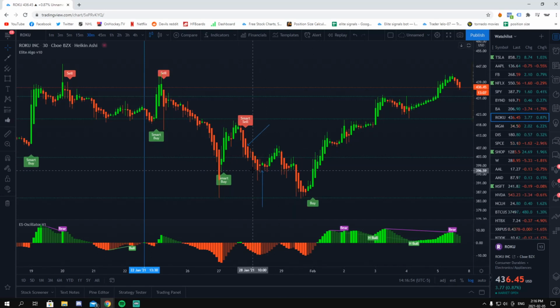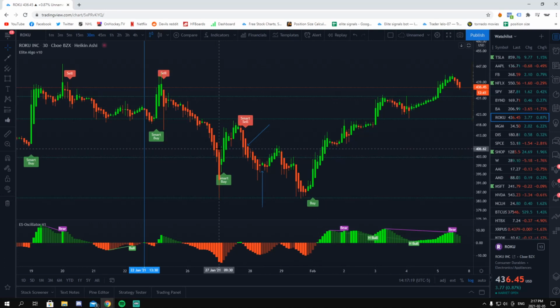Now the reason why we took this trade, even though it was already at a support line, is because you can see that over here the momentum indicator was bright red, which means that right now the momentum going downwards is very strong, right? So this is exactly how you want to trade it. You want to look at all this information together, okay, and then take the trade that way.